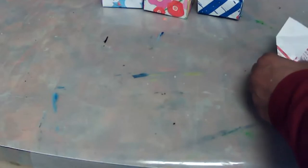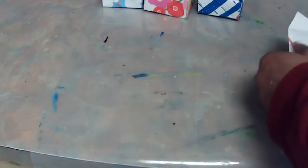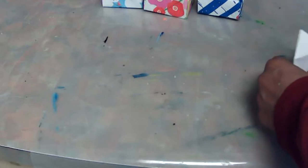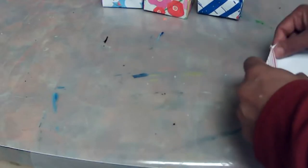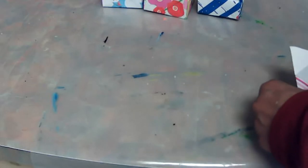However, don't forget, young people, we're getting set up for our paper mache projects coming up soon. And I gave you all the instructions for the materials and supplies that you need. So if anybody has any questions about that, please feel free to let me know. Yeah, this one looks much better.